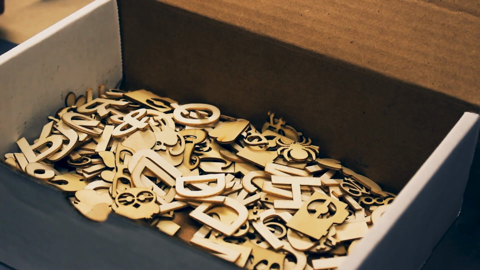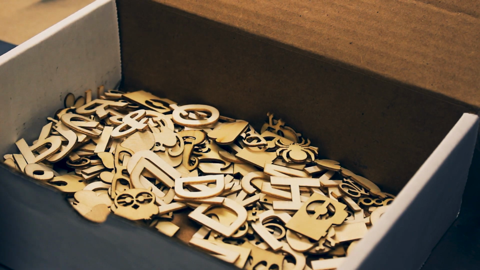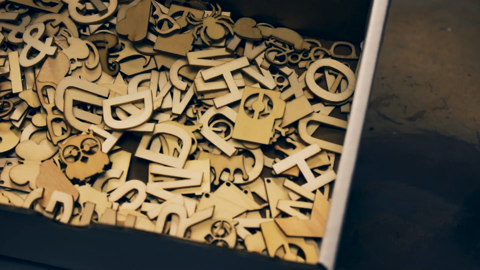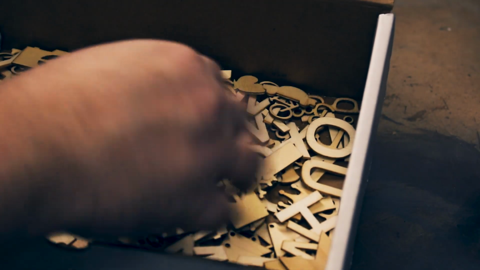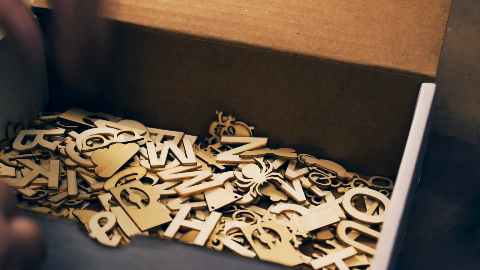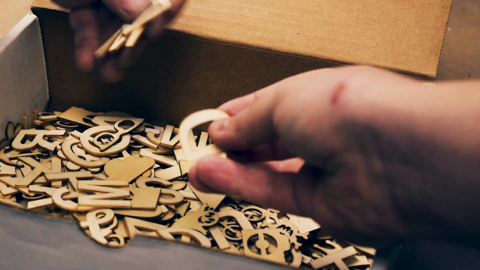Well, we've heard some comments about how we like to laser things. So this is us showing you that. We've lasered all of this. You can have somebody else laser things. This is from the dollar store. These are lasered, but this was literally $2 for the whole alphabet.